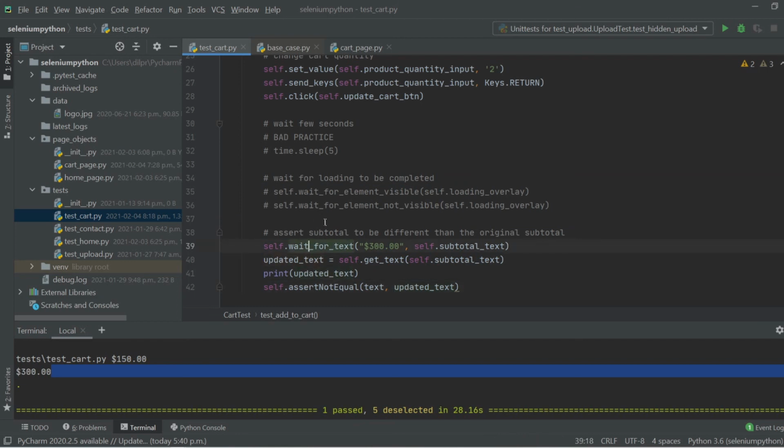Now, there are other wait elements too, such as wait for element to be present, wait for element to be not present. So depending on whatever you want to do, you can use those wait commands for your particular use case. But one key thing I want to really emphasize before we end this video, is that you should never use hard-coded sleeps like this over here, because this is really, really bad for you. Instead, try to always use these kind of wait commands, which are only waiting for that particular situation to get completed. The moment that situation gets completed, it moves to the next steps of your test, rather than waiting for the entire 5 or 10 seconds.